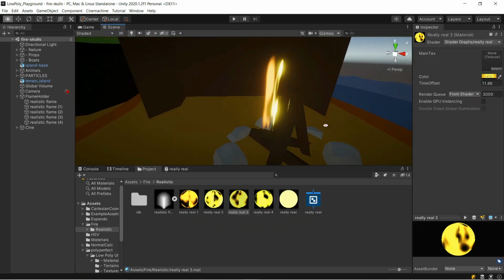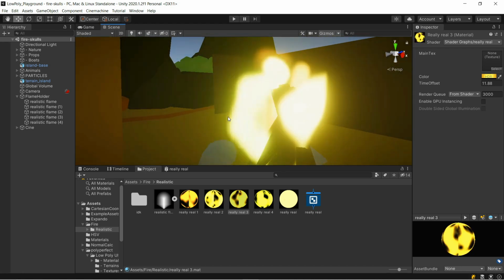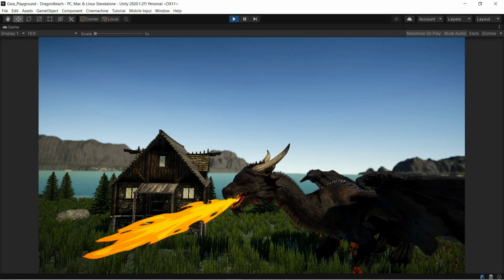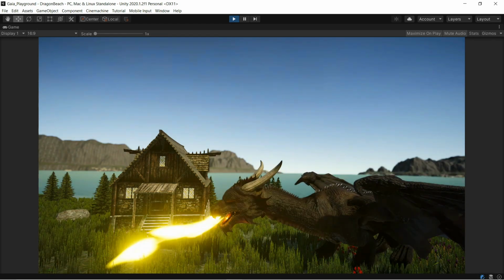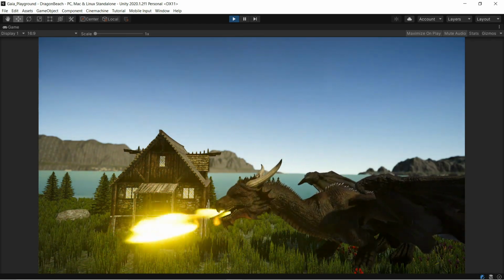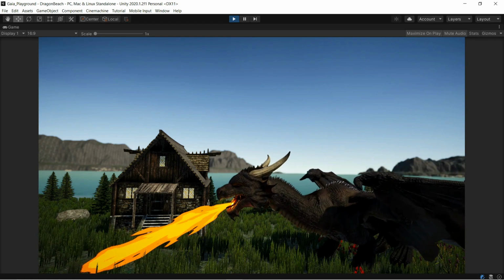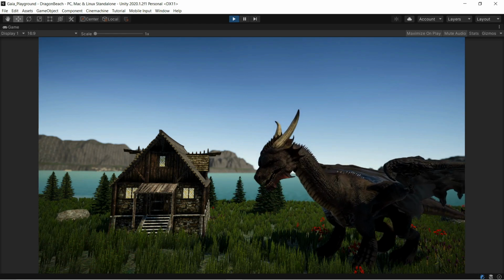For those of you that have seen more than one of my videos, you probably have noticed that a lot of them end with dragons. I don't actually do that on purpose. I don't know why that happened, but just to keep up that tradition, I'm going to have this one end with a dragon breathing fire. I've got both my photorealistic effect in here and the cartoony one alternating so you can see what both might look like. The cartoony one's a little silly in a realistic looking scene, but hey, you got to have fun with your games.